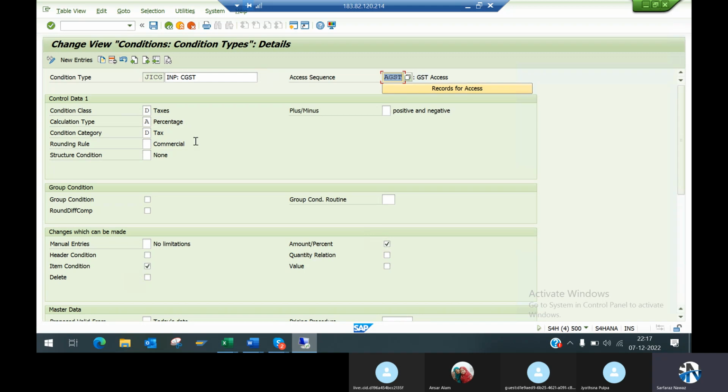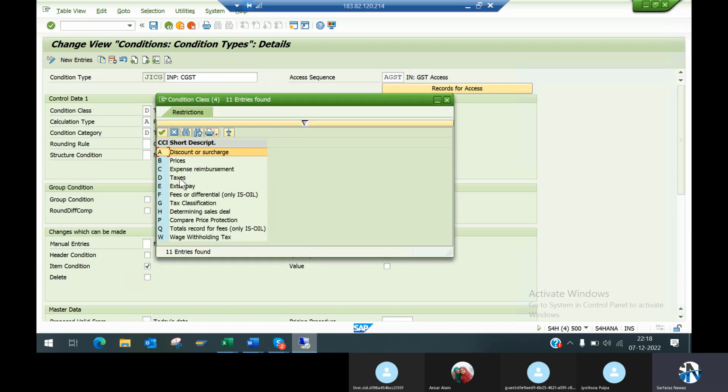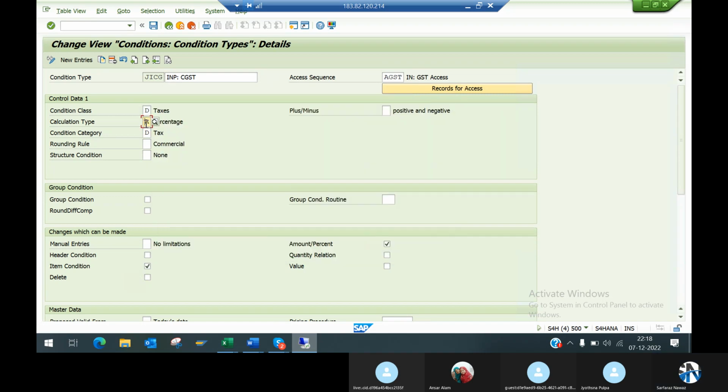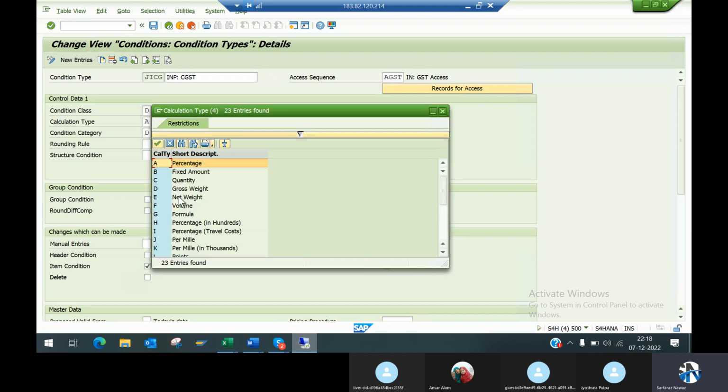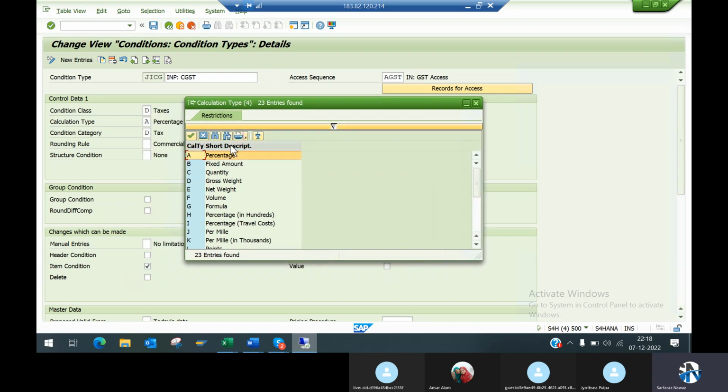Only a few configurations are needed to create one condition type. In the control data one, you are giving what? Tax. D is for taxes, right? This condition type is for tax, and how will tax be calculated? Percentage-wise, right?